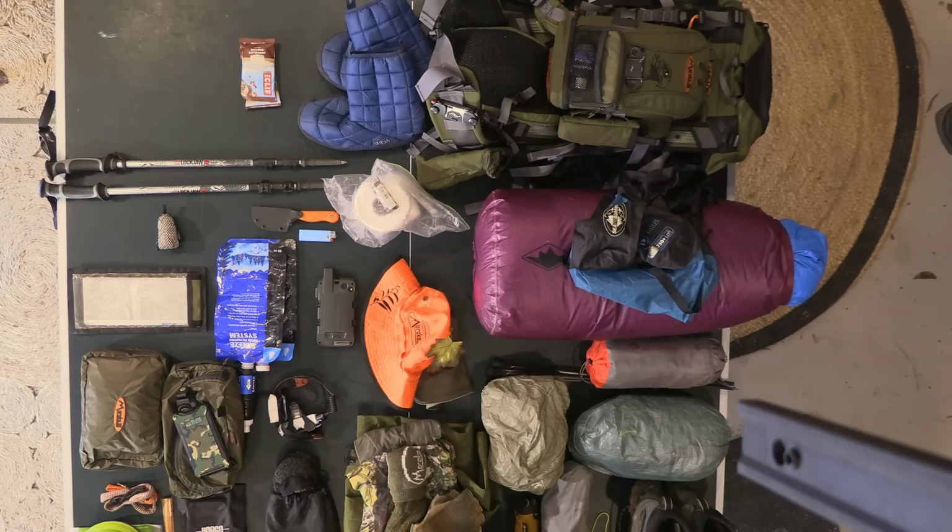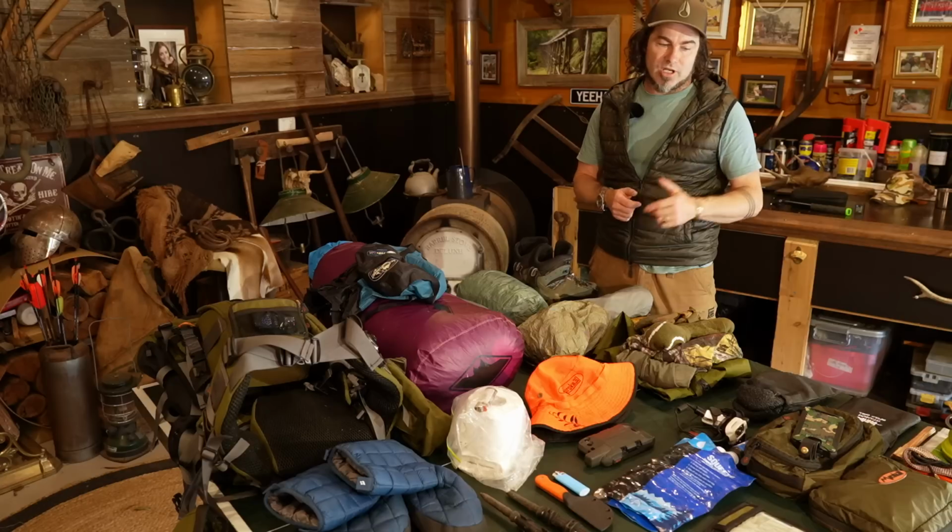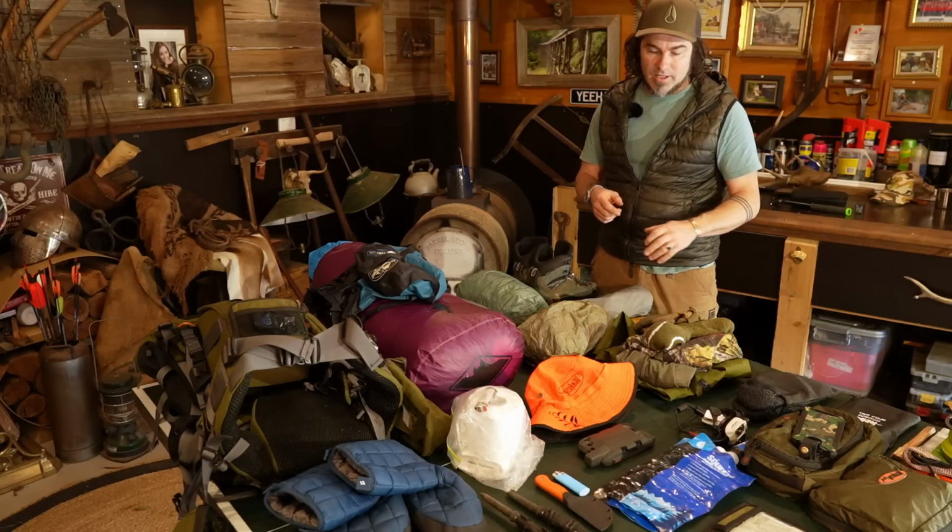So generally I'm happy being wet and a little bit miserable in the clothes that I've got on, but I have good clothes that perform well when they're damp, and I'll save them as a backup in case, again, I get hurt, or if I just get really cold, I can dive into my bag and have a fresh set of thermals there. So on the last day, if I'm really wet, I can just change them out because I'm heading out anyway.